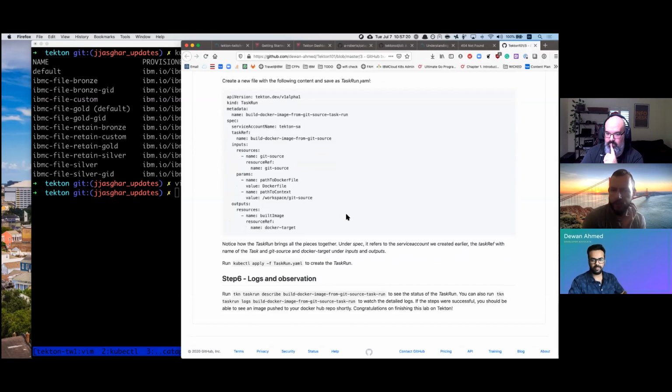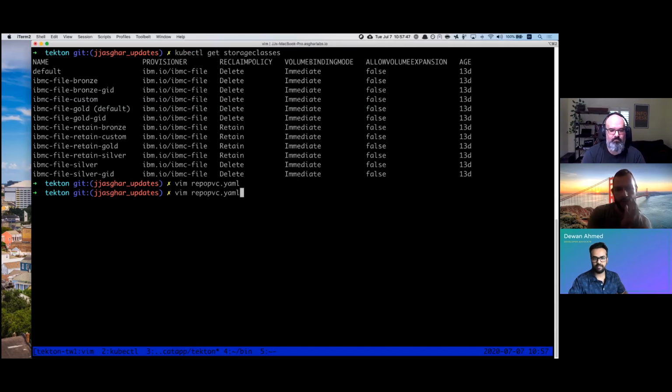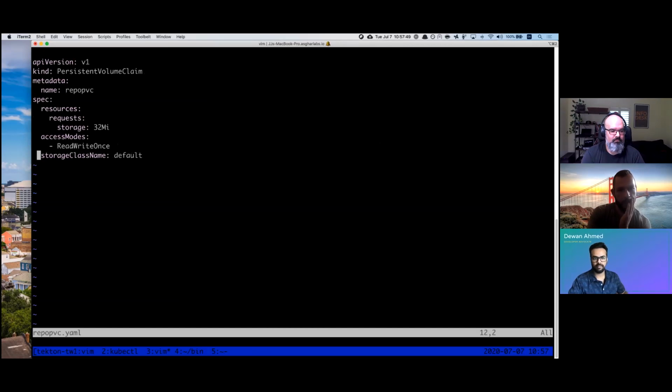Did you run this with dynamic provisioning enabled somewhere? No, I did not. I just ran that. I created this task on IKS, the task run, and I saw my image. Well, maybe if you specify nothing, then it just goes and sets one for you on IKS. So we can remove that, or I can do default, or just remove it.